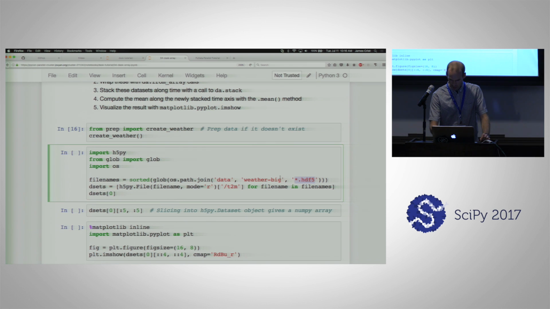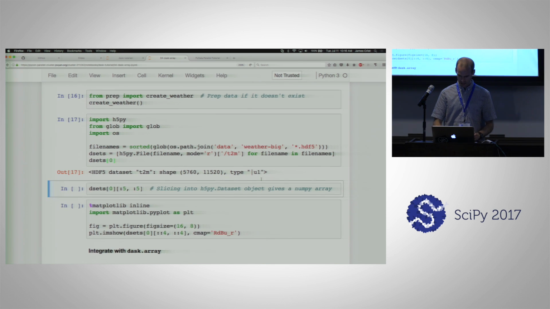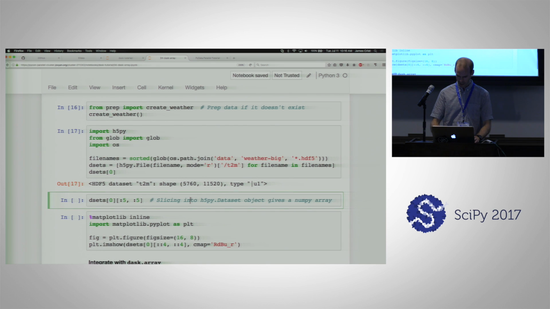there are now, once you've executed this, a bunch of these HDF files in a weatherbig directory, and we can tell h5py to open them. HDF5 itself is also lazy by default, so this just says, well, there is a dataset on disk, it's this big, and it's this type, which is just the kind of thing that Dask wants to work with.